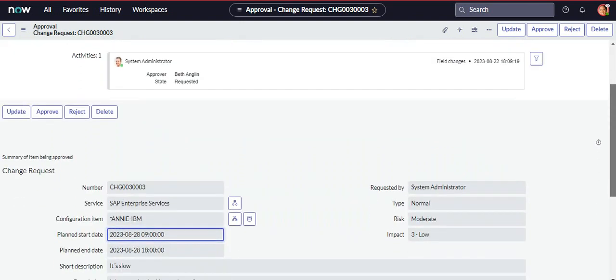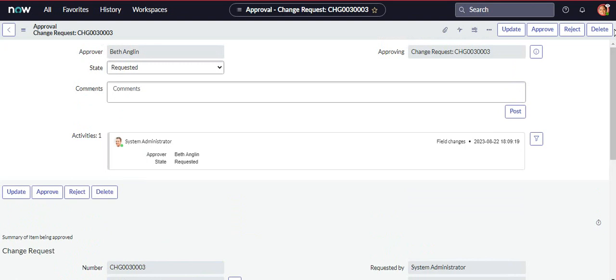So at first it's not correct, okay? It should show other dates here. Well, let's approve.